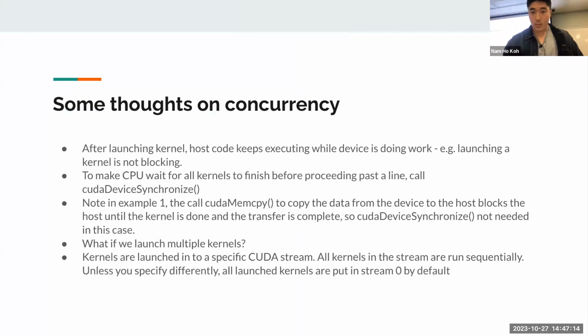All right. Before we proceed, there's some things about concurrency I want to discuss. So we know that the host calls the kernel code, and it's really quick, right? It takes only a couple microseconds. So we can deduce that launching the kernel is a very cheap operation. One of the issues is that the host will continue to execute, and you should be aware of this when you think about concurrency.